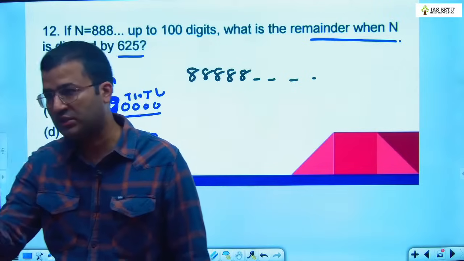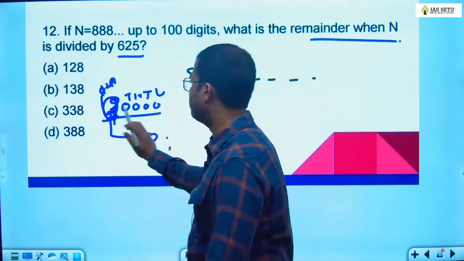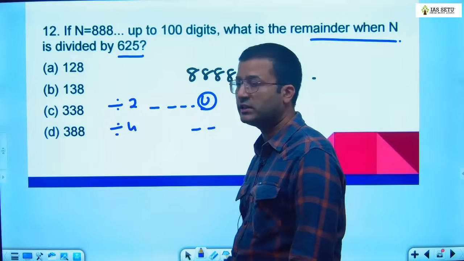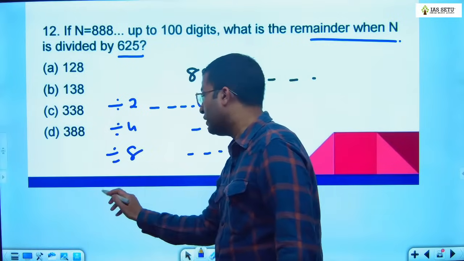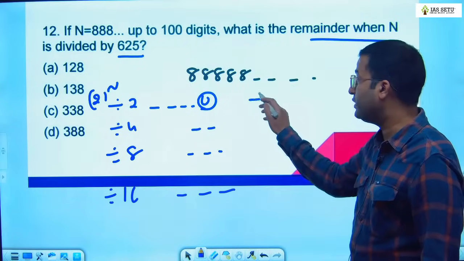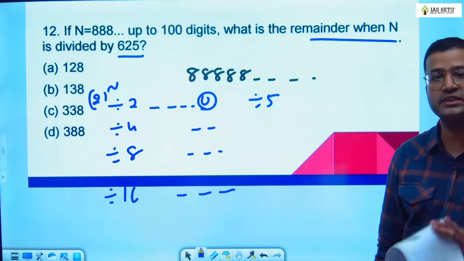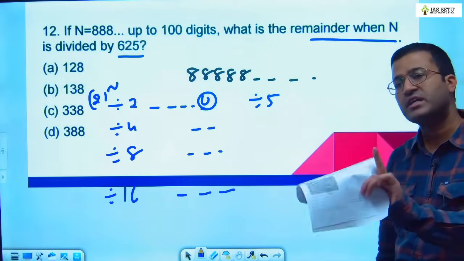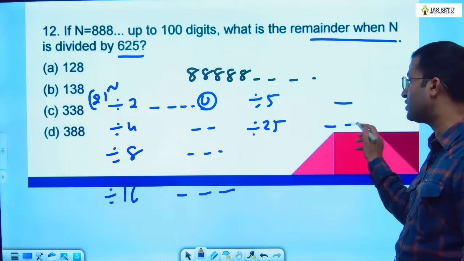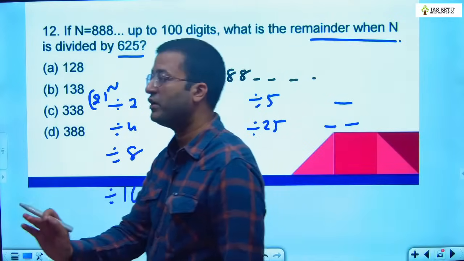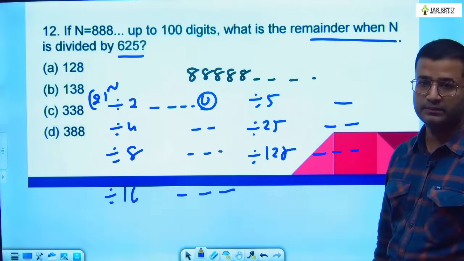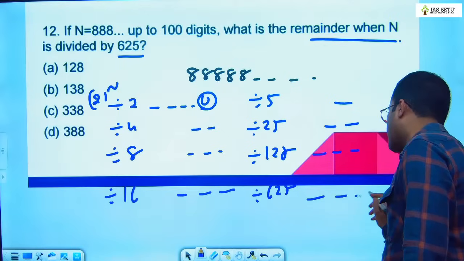ठीक है, अब कंसेप्ट समझ लो। डिविजिबिलिटी ऑफ 2 यूनिट डिजिट, डिविजिबिलिटी ऑफ 4 लास्ट 2 डिजिट, डिविजिबिलिटी ऑफ 8 लास्ट 3 डिजिट, divisibility of 16 last 4 digit. What is this? 2 is to power n. Divisibility of 5 last digit is able to decide divisibility of 5. Divisibility of 5 चेक करनी है हमें, सिर्फ लास्ट डिजिट चेक करनी है। Divisibility of 25 you need last 2 digit, सिर्फ लास्ट की 2 डिजिट बता दो, मैं बता दूंगा नंबर 25 से डिवाइड होता है या नहीं। Divisibility of 125 I need last 3 digit. Divisibility of 625 I need last 4 digit.